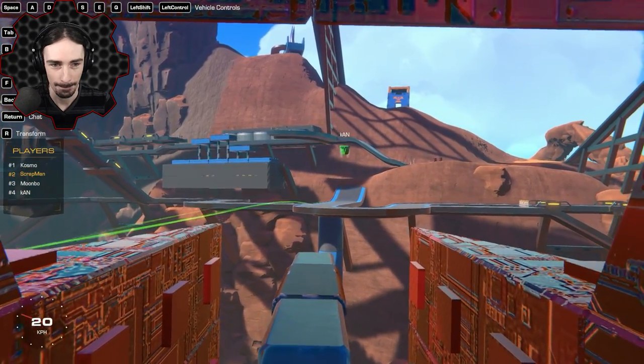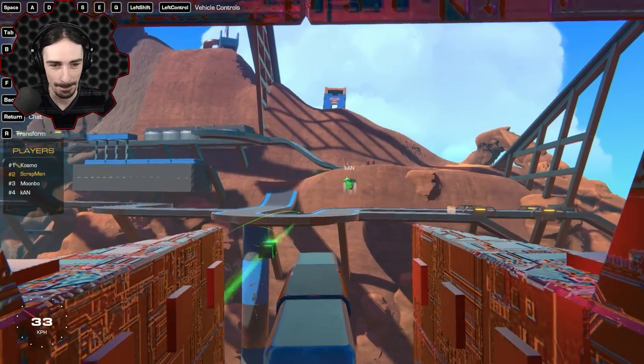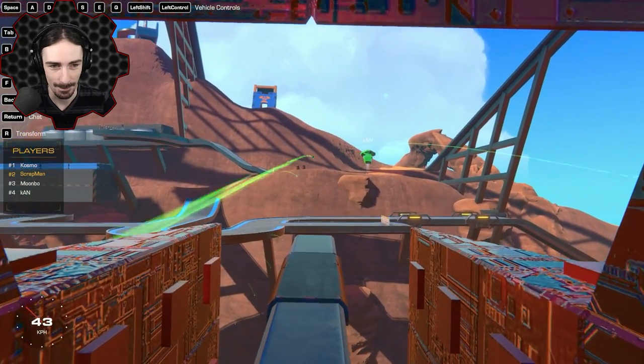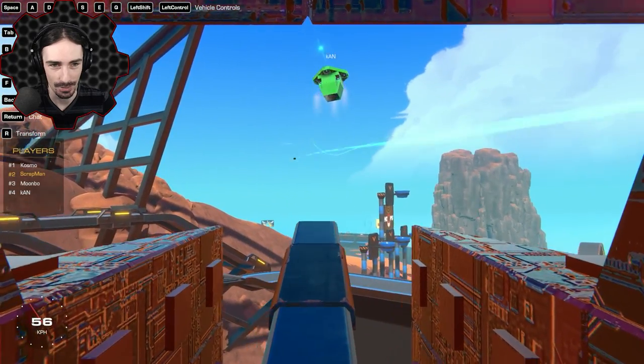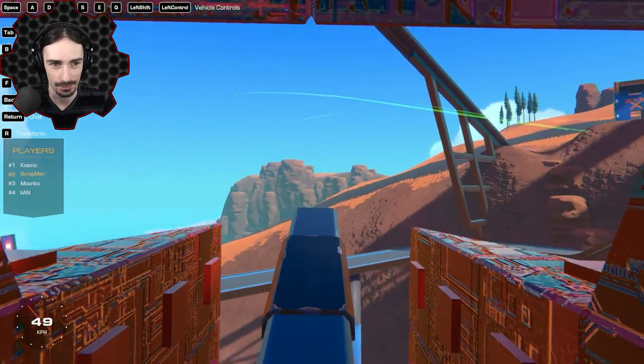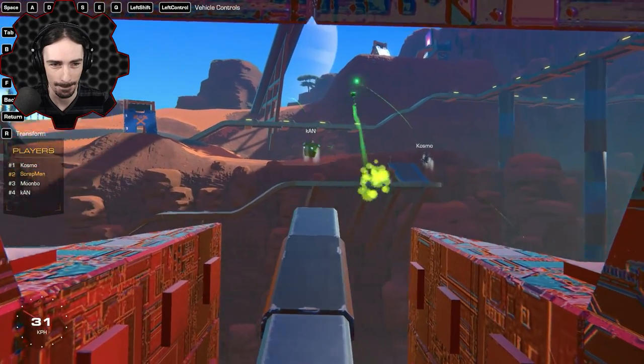3, 2, 1, go! All right, guys, we gotta go for ScrapMan. Yeah. Why? Khan won last time. Go for Khan. Yeah, but you have 2 points. I do have 2 points. You guys are getting up there. Whoa.